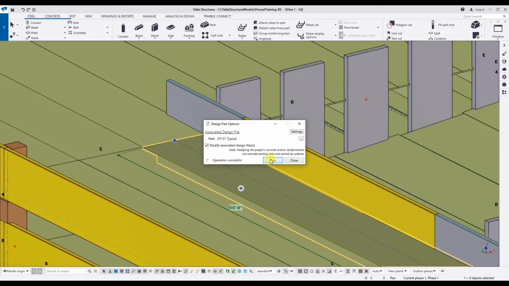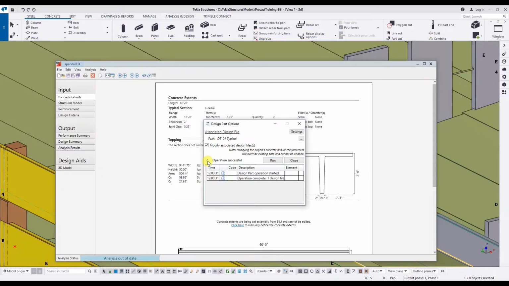The Run button will fire off the command. In this case, it will open Eriksson Beam using the selected design file as our base. The bottom left corner of the window gives the user the current status. For longer operations, this would also give the current progress of the operation. If any errors are encountered, clicking the expand button will display all of the errors and warnings encountered. After running the command, the selected elements will become associated to the design file.